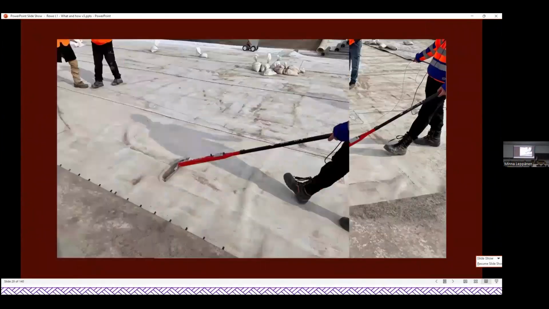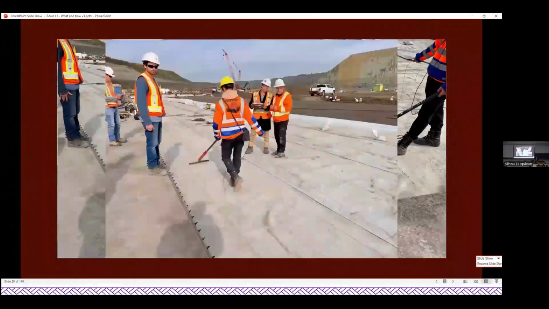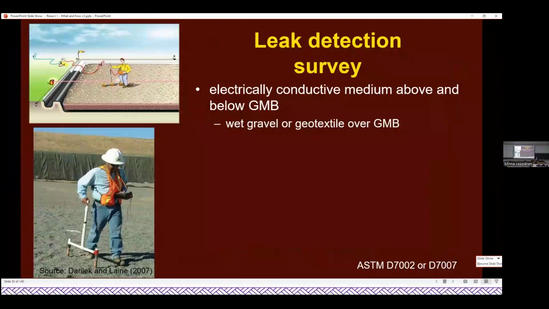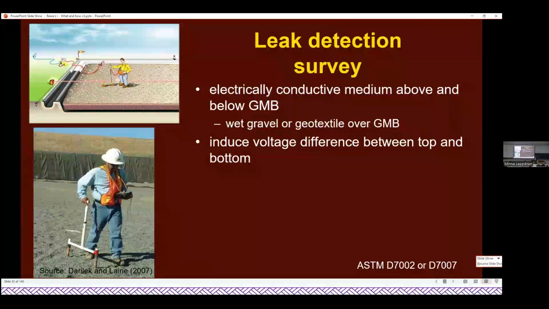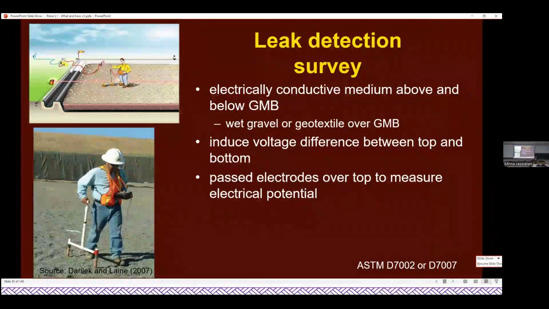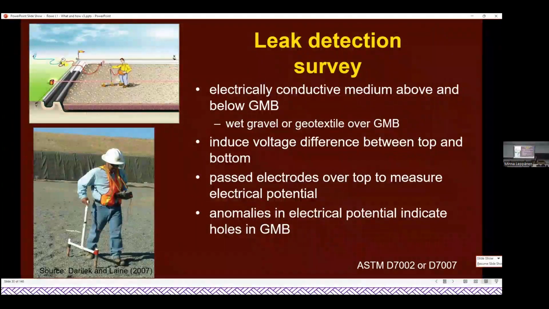And here we see the process, and the hole gets found and fixed. Then we go and use heavy equipment to place soil on top, and that's when more damage occurs. But we can also do a dipole survey to identify the presence of holes. We need to think about that at the design stage and early in construction. And the installation contractor has to work closely with the people who are going to do the electrical leak location survey in order to get good sensitivity.